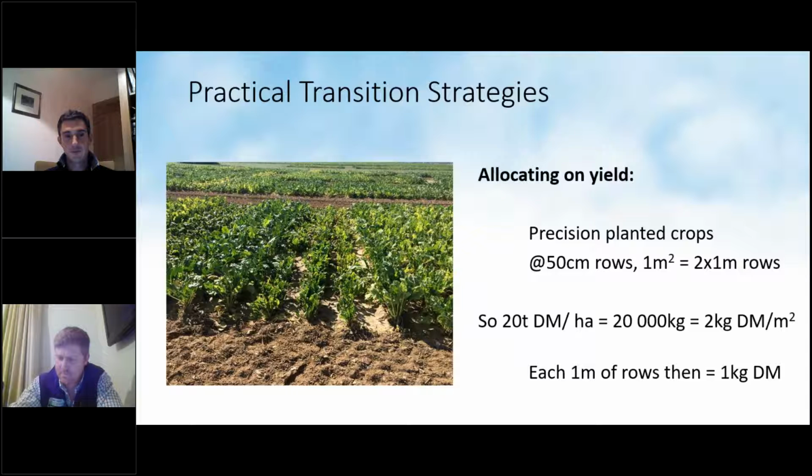It's not noticed. They're not interested because they know that people are going to come and get them back out of the paddock pretty soon. So they stay there. You get a portion of the group that are overeating, a portion that are undereating. When they finally run out of something else to eat, they begin to eat it as well, and then they go from 0 to 100 in a very short time. So you get troubles all over the mob in those cases. So allocating on yield is the gold standard to approach this. Allocating on time is a very poor way to go about it.